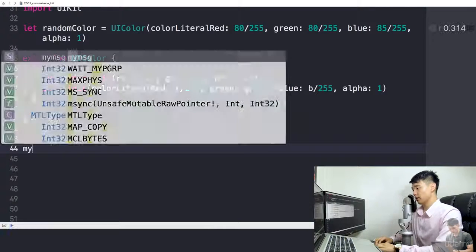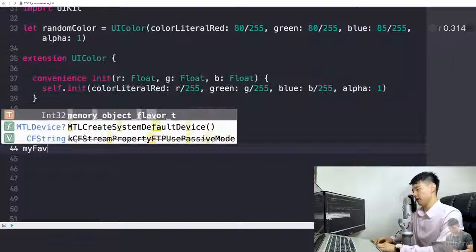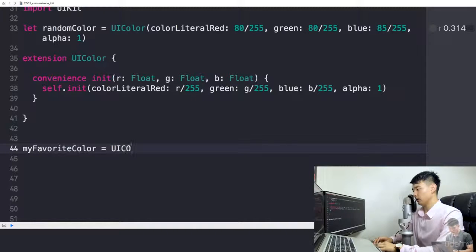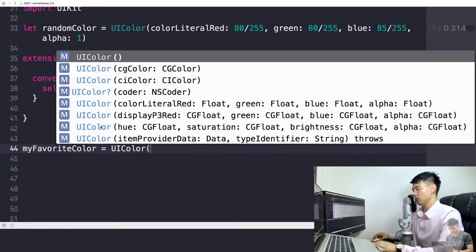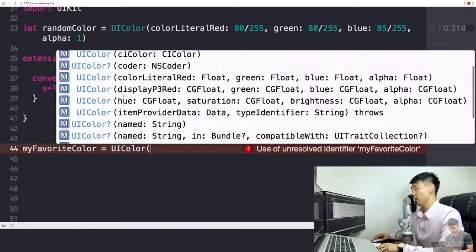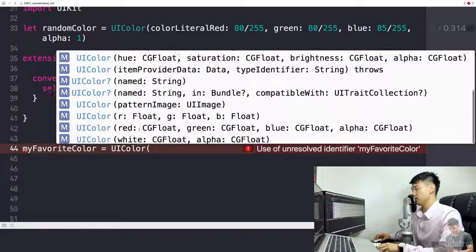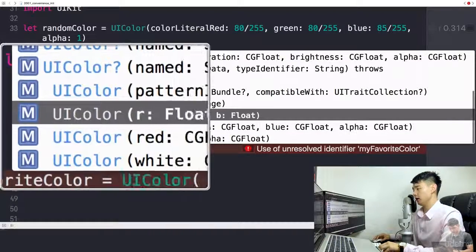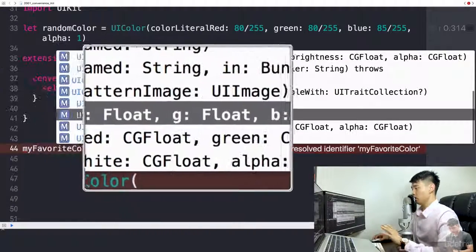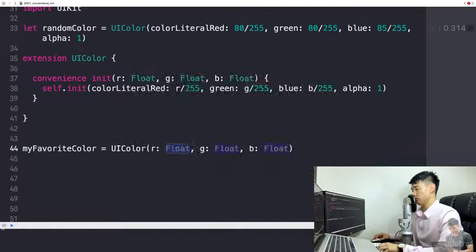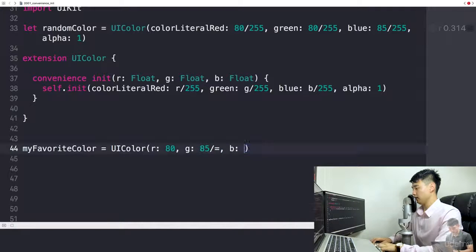Let's try to create a color. Let's call it my favorite color, a UIColor. Now, here we go. Boom. Not only do you have the designated init methods, as I've shown before, it also contains this amazing custom convenience method for you to use. So you can enter 80, 85, and 85, and 255.